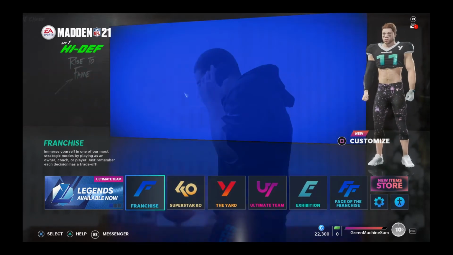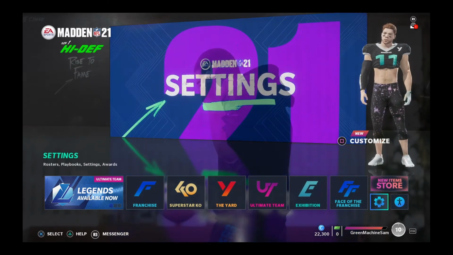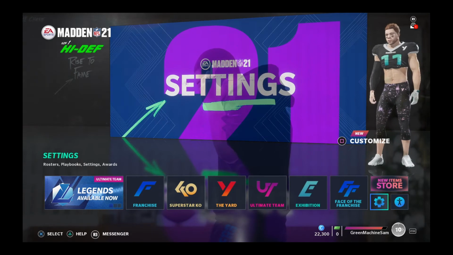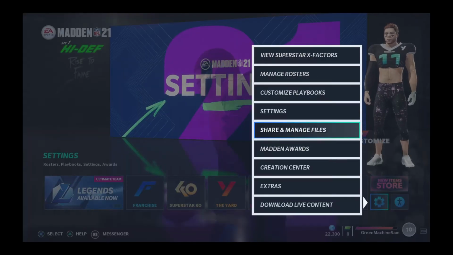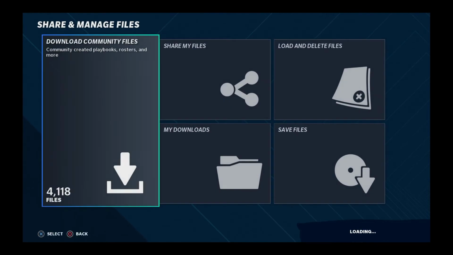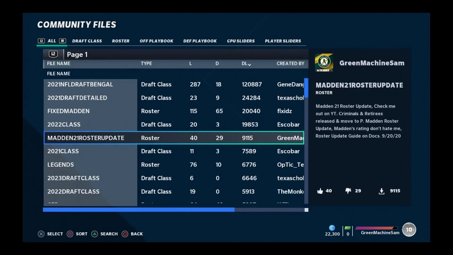If you guys want to know how to download it, we'll go over it real quick. What you want to do is go over to settings, or this little gear icon on the main menu. Click it, go into share and manage files, and go to download community files. It should be the one you're sitting on as soon as you load into that section. You can scroll down about 5 spots and you'll find my roster. It has just over 9,000 downloads. It might have more when you get there.